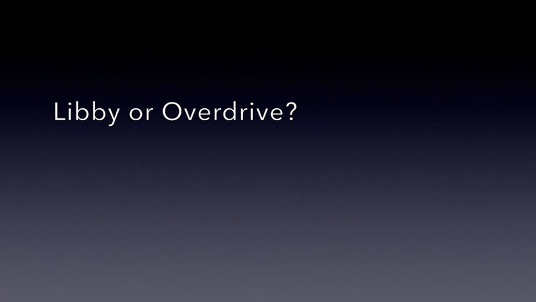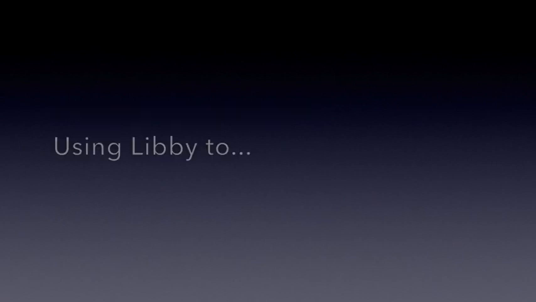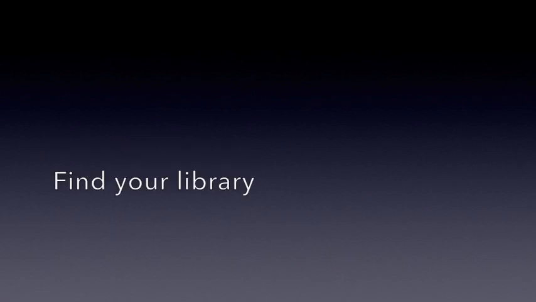Once you understand the differences between Libby and Overdrive, you can choose the right app with confidence and read the way you want to read. In the second part of this video, you'll learn the basics of using Libby. Follow along and learn how to find your local library, browse for books, and download a book. In just a few simple steps, you'll be ready to read library books with Libby right from your mobile device.